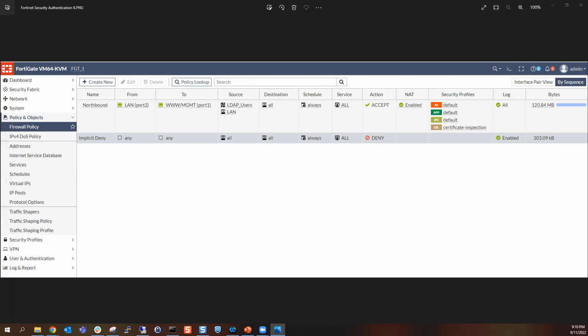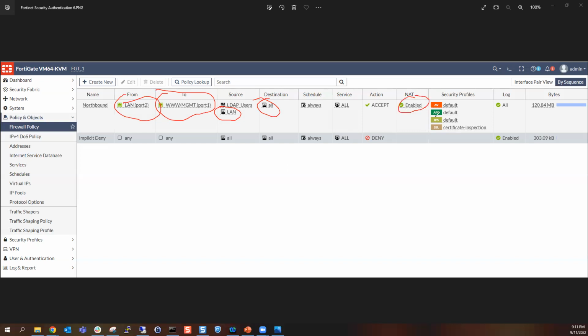We have our UTMs. And let me get my favorite color. So we've got our source going to the World Wide Web, coming from our LAN, going anywhere. And of course, we've got NAT going.